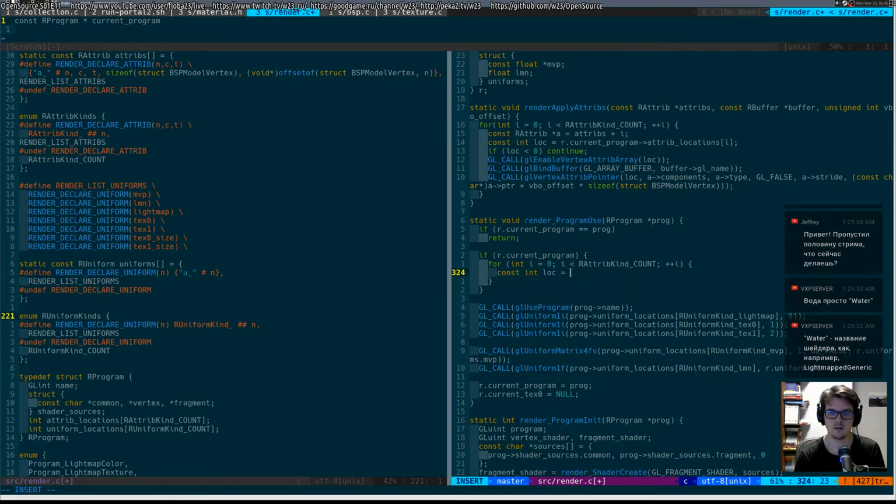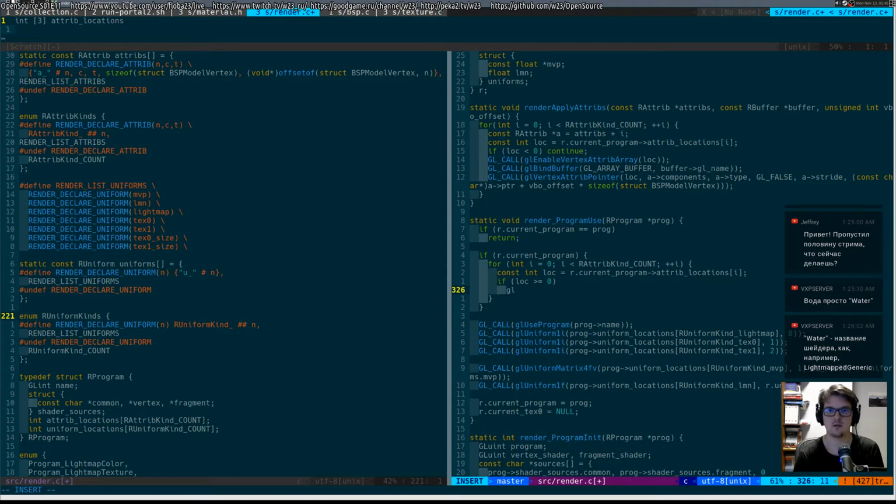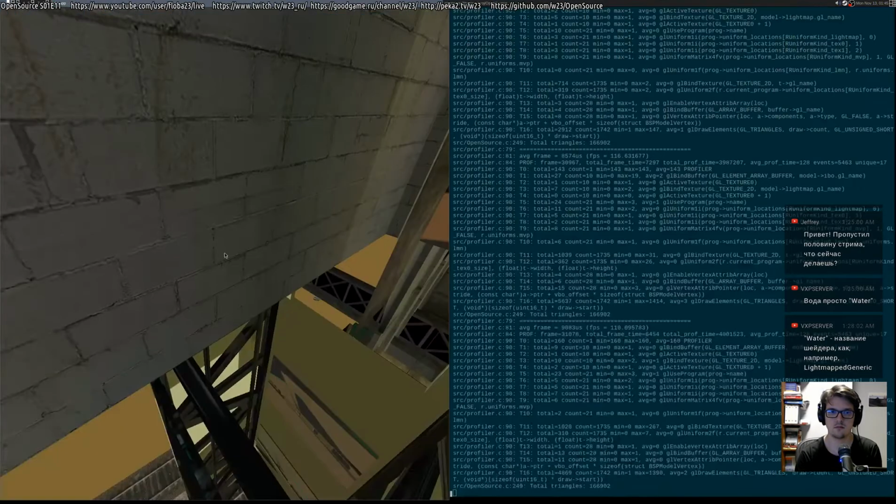Const log, our current program, retrieve locations. If log is less than 0, then gl disable vertex attribute array location, something like that. I'm not sure. Let's try.